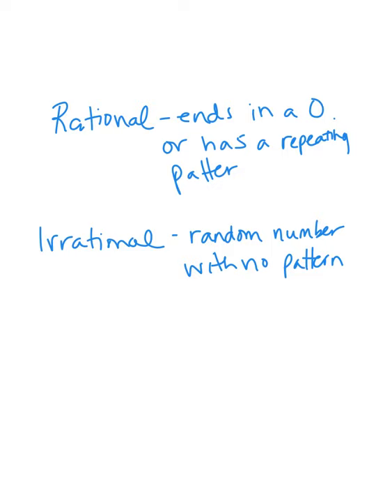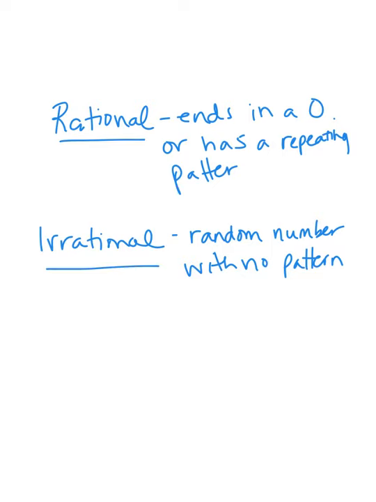An irrational number will look like 3.27159257, and nothing ever repeats. There's no pattern. It's just this long, nonsensical number that will never end. If you have a calculator that puts numbers into fractions, it also won't turn into a fraction. It's just this endless number, or a number that doesn't have any type of repeating pattern to it, doesn't end in a zero, just this very strange number. A rational number can always end in a zero or have that repeating pattern.